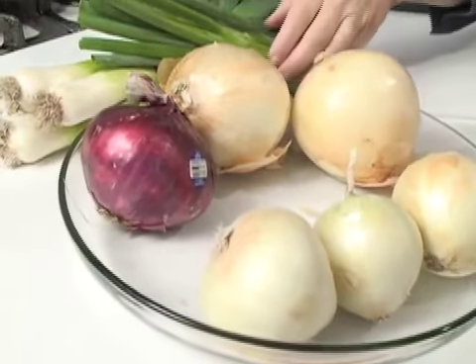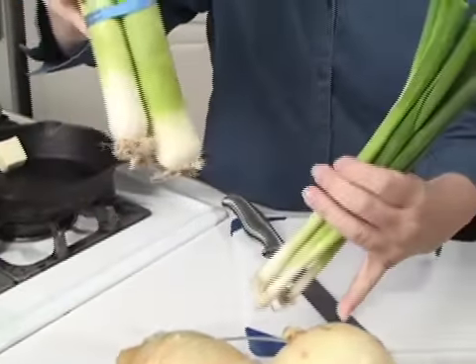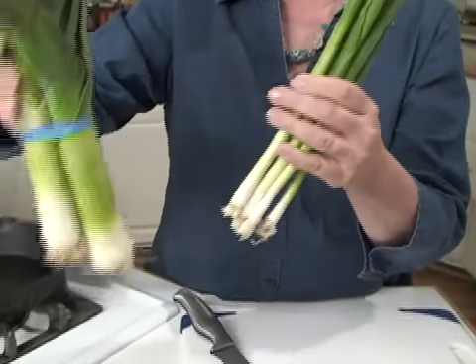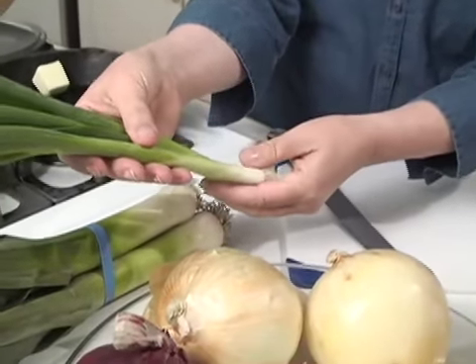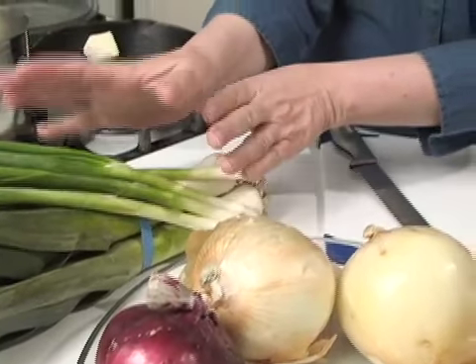We also have onions in this shape, which is just a smaller version, because this is actually at the bottom of one of theirs. But these are called leeks, and these are called spring onions or green onions — and some people use them as scallions. This is going to be another show because the way we fix these is a little different than the way we do with the bulb onions. I wanted to show you some of the easy ways to use it and how to dice it, how not to cry hopefully.